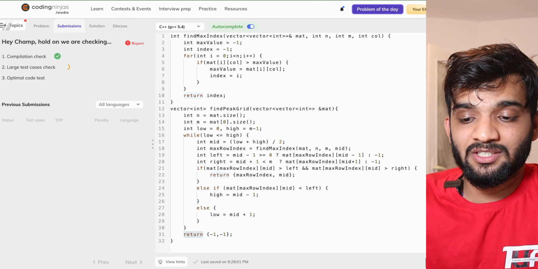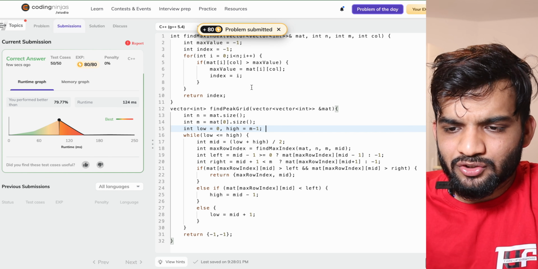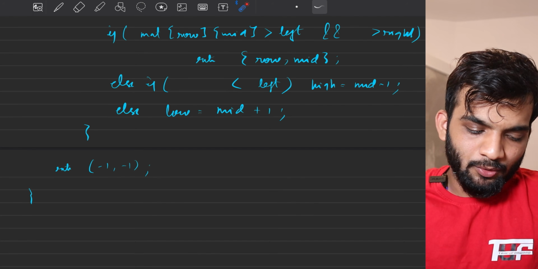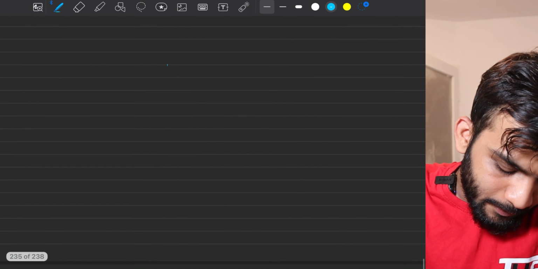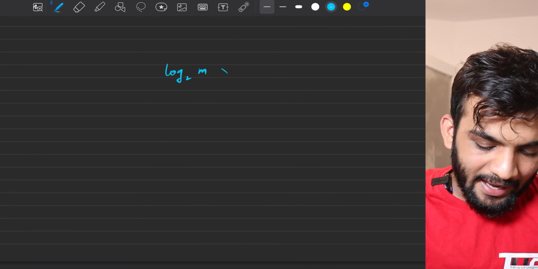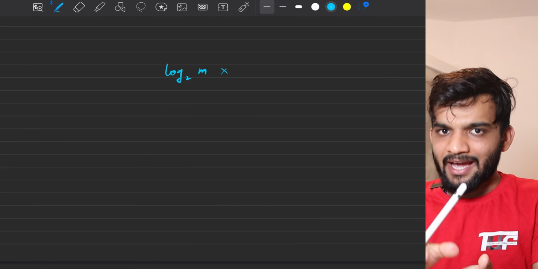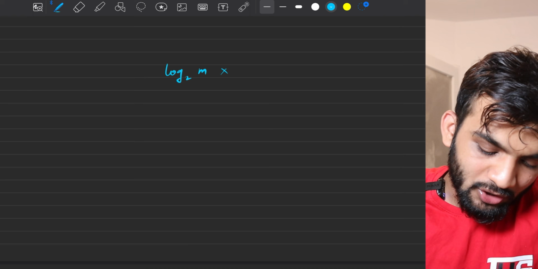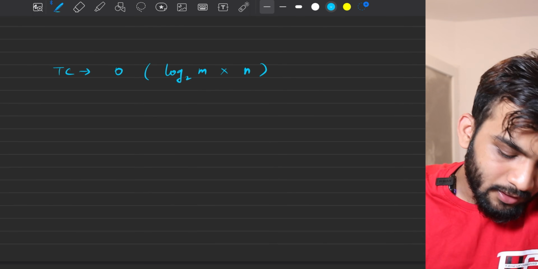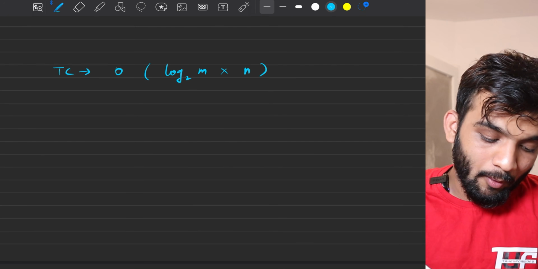What will be the time complexity of this? I'm doing a binary search. So can I say I'm doing a binary search on the number of columns? I can. So what will it be? It will be logarithmic base 2 of m for sure for binary search. And on every binary search, I'm scanning through the entire column to find out the max. So the column length is n. Can I say Big O of n times log base 2 of m is my time complexity?